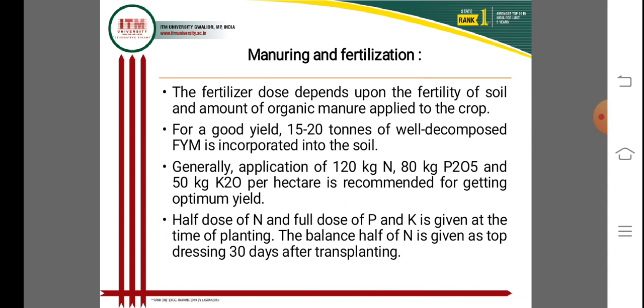The fertilizer application and manuring is most important for successful cultivation of tomato.